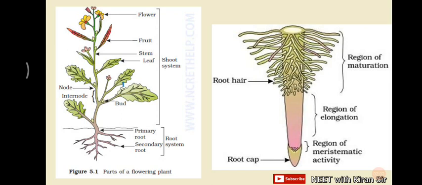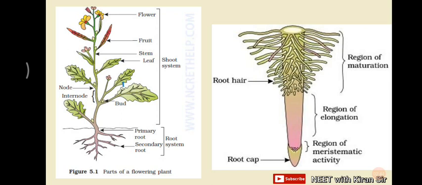Begin with the first one. When the seed undergoes germination, it produces two parts: one is called the radicle and the second the plumule. The radicle is the future root system, whereas the plumule is the future shoot system. Radicle and plumule are parts of the embryo. The embryonic axis has two parts: the upper part is the plumule, which gives rise to the shoot system, whereas the basal part gives rise to the root system. This is a basic idea regarding the vegetative as well as the reproductive parts of the plant body.